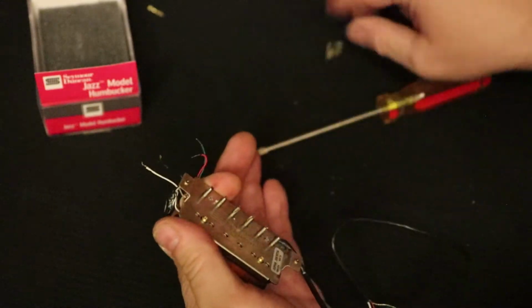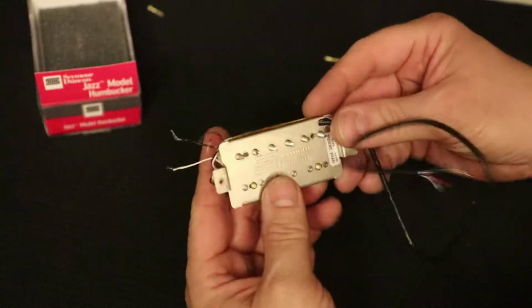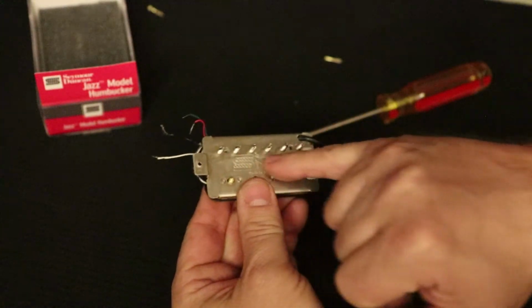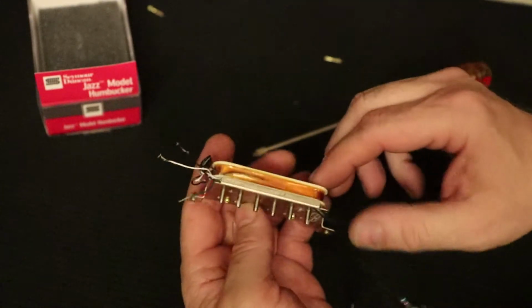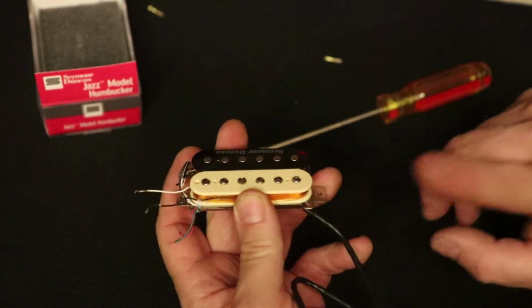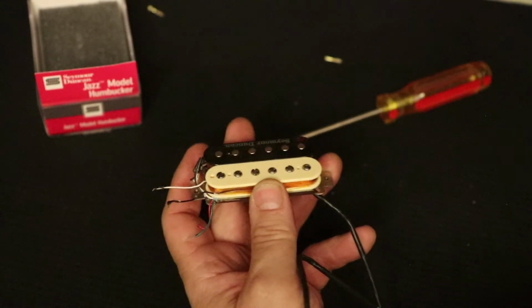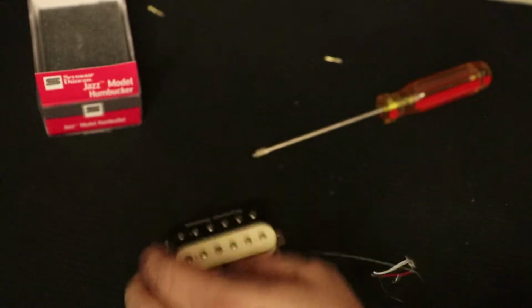And that's done. Now, this coil with the screws in it has screws going through the back plate. They are not threaded into the back plate, but unfortunately, between the wax and those screws passing through, it still can sometimes be a chore to get this one off. The other one pops off generally pretty easily, but this one sometimes takes some doing.